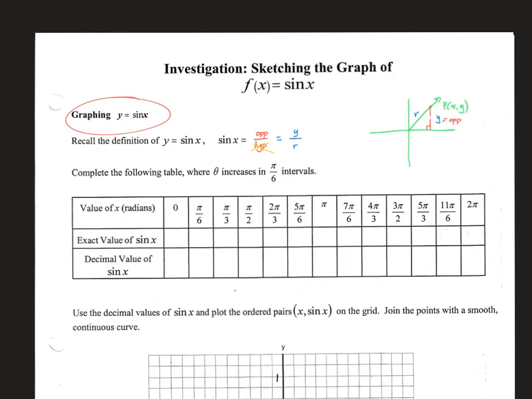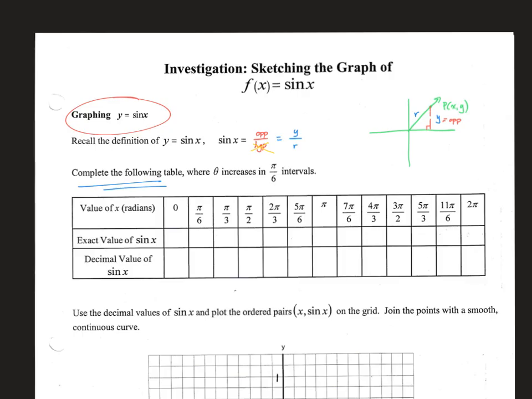Some people are going to have what we have in blue, which is using XYR definitions as their background. And so maybe your focus is what's happening to the y coordinate. Either of those cases are good. You're going to hear me talk specifically about the opposite side using our SOHCAHTOA definitions. So what you see in the next instruction is to complete the following table. I've given you a table of values, and I've turned it on its side so that we can fit in a little more space.